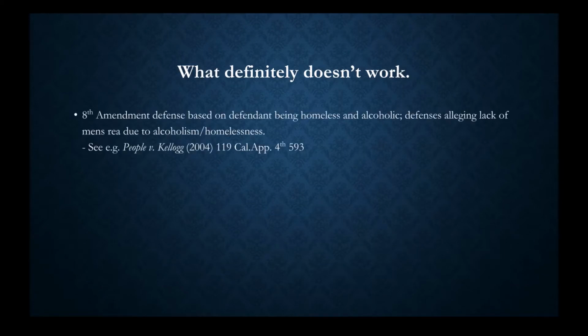First thing, 8th Amendment defense, based on, basically it's cruel and unusual to punish my homeless alcoholic client who has basically no free will in the matter for drinking when he's just living what's essentially his home in a public place. And is addicted to alcohol and doesn't really have a lot of choice in the matter. That is cruel and unusual, perhaps, but not cruel and unusual within the meaning of the 8th Amendment, courts have ruled. And also the same defense, but alleging a lack of mens rea because my guy has no free will in the matter because he's an alcoholic, does not work.